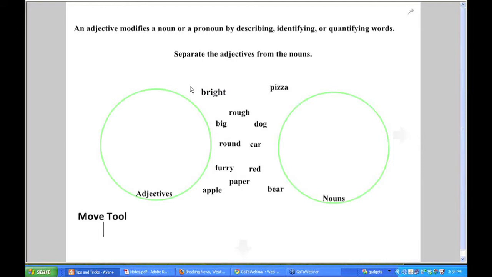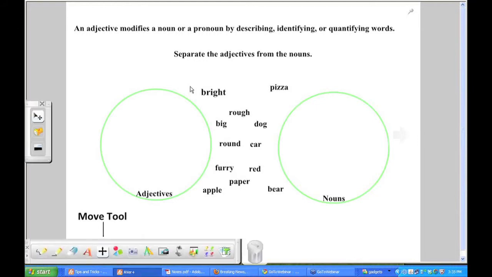In the Move tool, if I double-click on the screen, accidentally or on purpose, the toolbars disappear. That's actually a feature that's built in on purpose to give you a clean board to work with. It's just double-clicking while you're in the Move tool that gives you more surface area that you can use. To bring those toolbars back, I just double-click again, and they pop right back up.